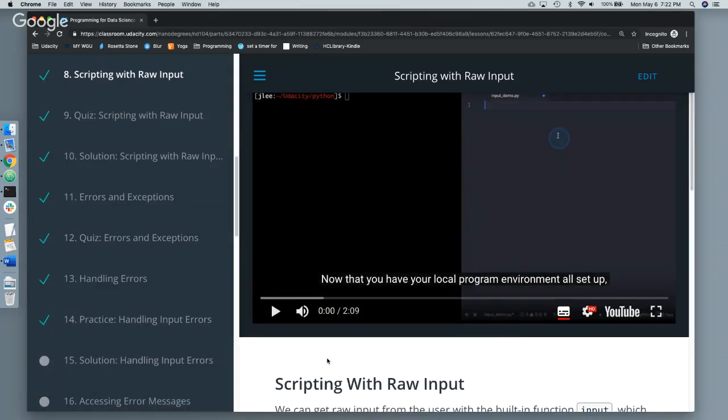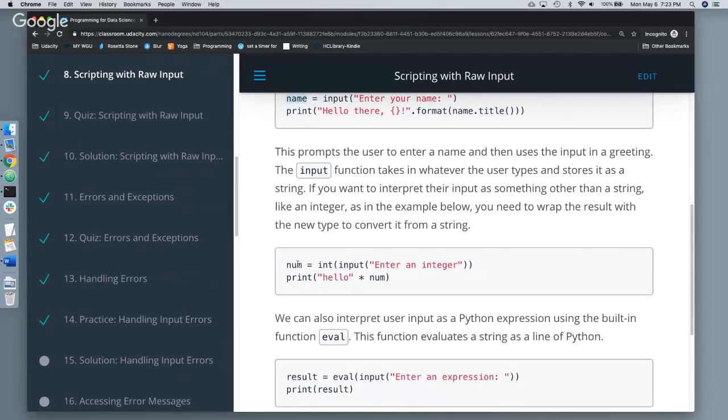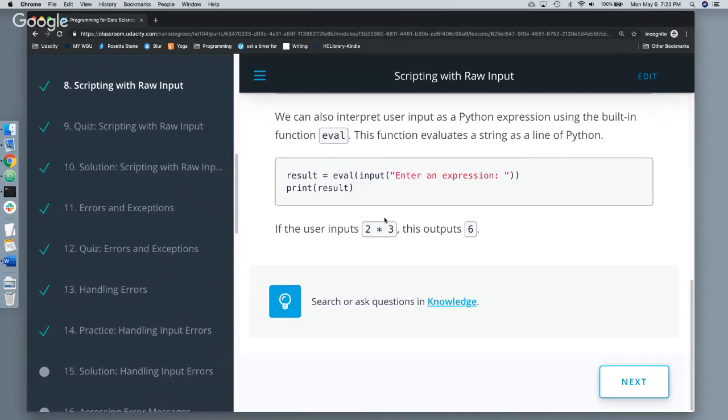Okay, so what's really important here is the word input. This is going to be super, super important. You will use this on your project, for sure, because you want to ask the user what they want to put in there. So this is one of the more important things, this input function. It basically prompts the user to do something. Then you can do something with that, especially if you call it a variable like name. You can also call it number, ask for a number, and then you can do something with that number. So these are really nice examples to work through.